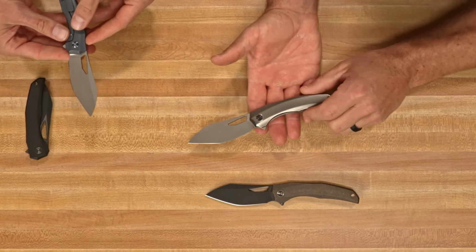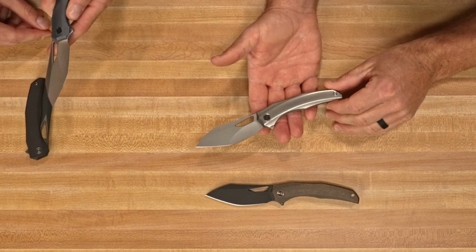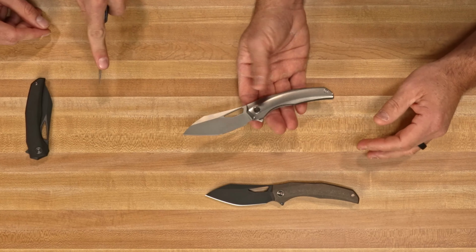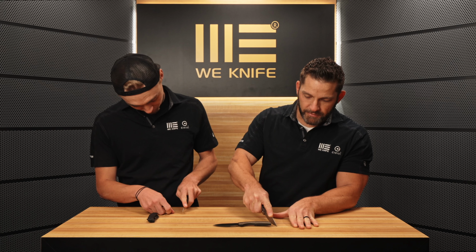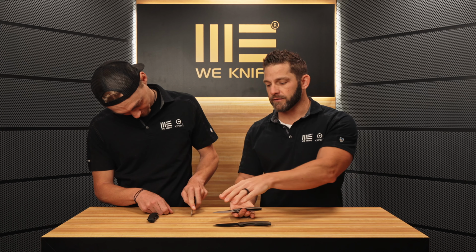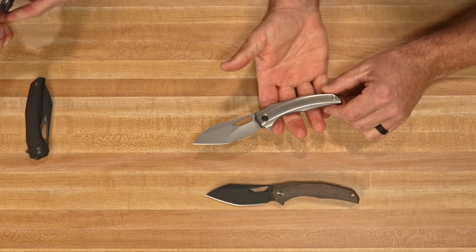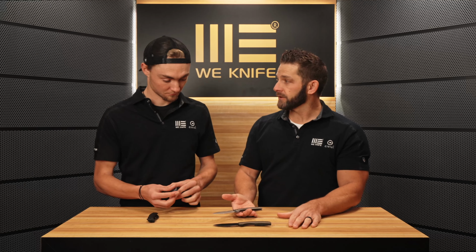You can see that the blade goes from a hollow grind section to a round, and it rounds into a flat section with a flat grind, giving the tip stability while maintaining a super slicey portion of the blade on the bottom. That belly gives you the ability to make draw cuts using the tip of the blade and pull through material really well. It's really interesting the way these different shapes work together. You can get some detail work on the tip like you would with a Wharncliffe blade, but you also have kind of a drop point-ish blade belly. That's really fun.